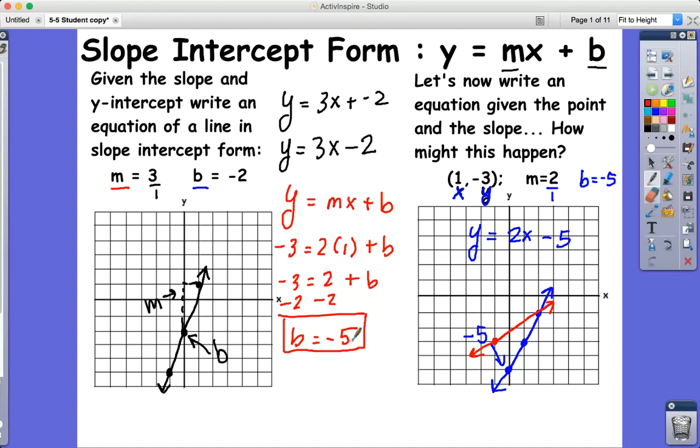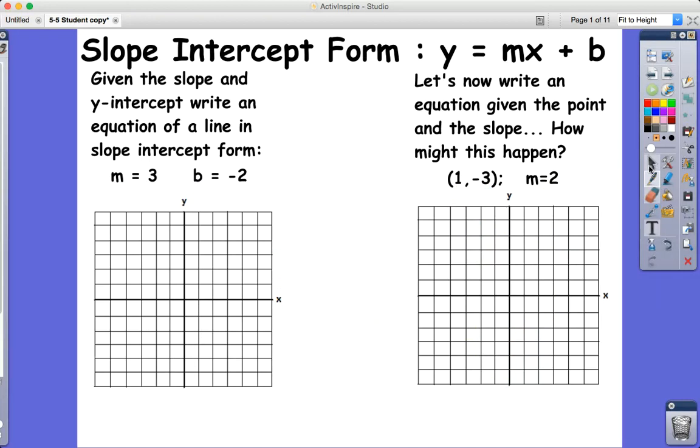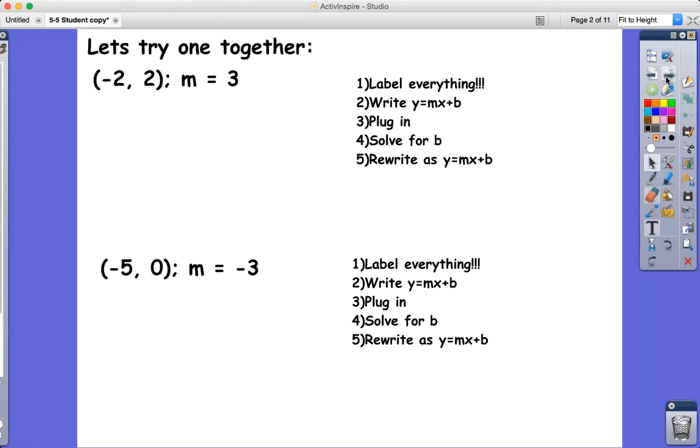So b is equal to -5. So notice that's the same point I got here. So if I have my slope and the point or ordered pair with x and y, I can plug them into my equation, solve for b, and now rewrite the equation. m was 2, b is -5. So let's see this panned out a little more. Let's turn the page. Trying not to make this video as long as life.